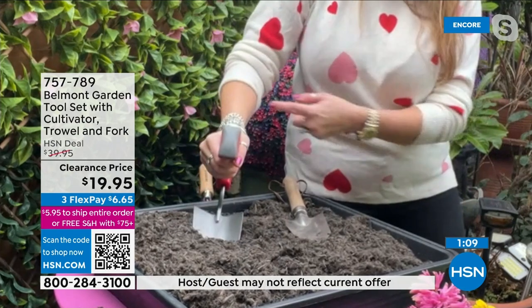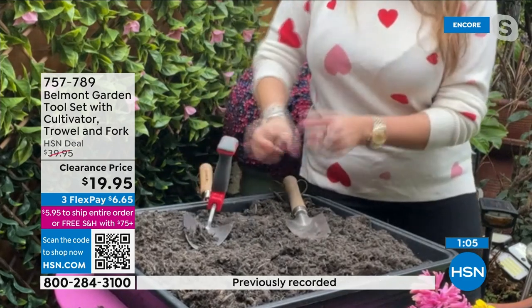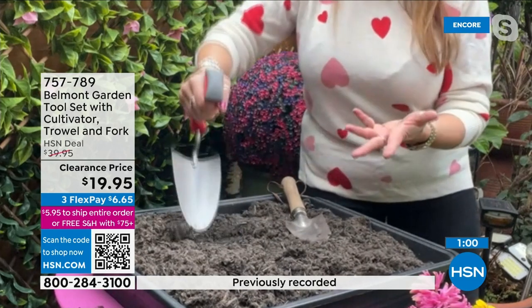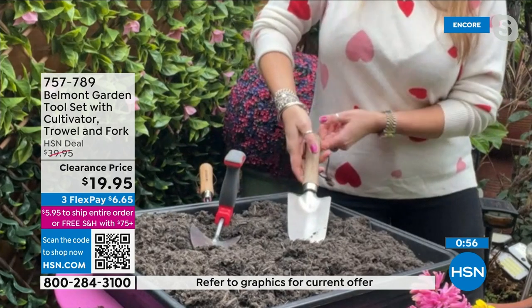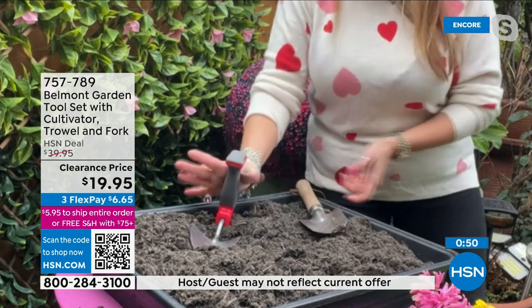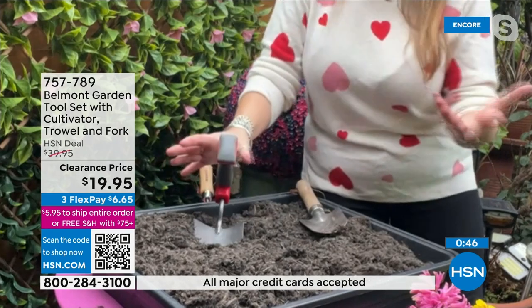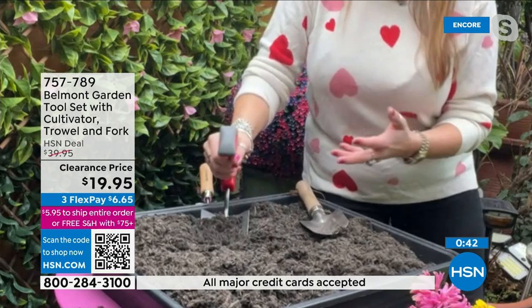You don't need to grip as hard. You don't need to squeeze. I'm using my bicep for strength. Instead of my wrist bone — one of the thinnest bones in your body, the most fragile — use your bicep. And if you wonder why you get blisters and calluses, it's because you are slipping when you're gripping. With this, you don't even need to grip it. Even with limited dexterity issues and arthritis, you can get into hard soil, hard clay.